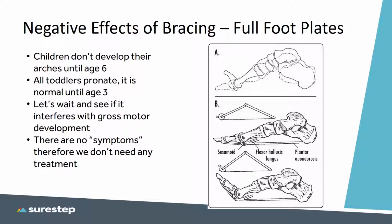What we're looking at on the right is an image of what's known as the windlass mechanism, which in essence is a helper mechanism. If we all reach down right now and pull up on our great toe and our toes, we'll feel the foot supinate. This is meant to be a helper mechanism from a plantar aponeurosis that attaches the calcaneus to just behind the first metatarsal head and wraps underneath the metatarsal head to the toes, so as we pull up it in fact supinates the foot. In normal ambulation, as we move from second through third rocker and roll up onto our toes, this helper mechanism is meant to supinate the foot to create better propulsion for push-off.